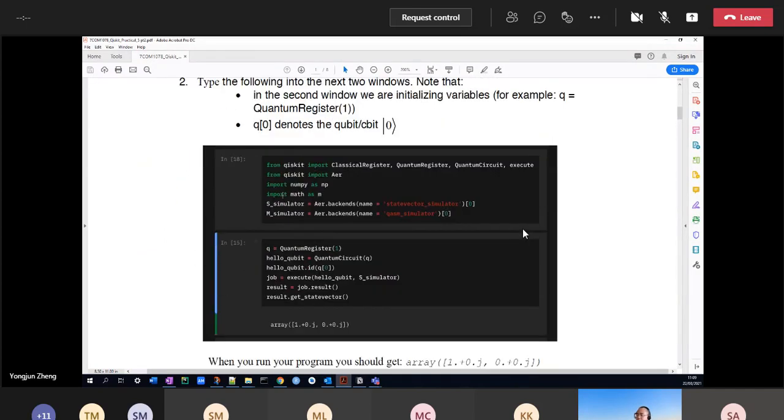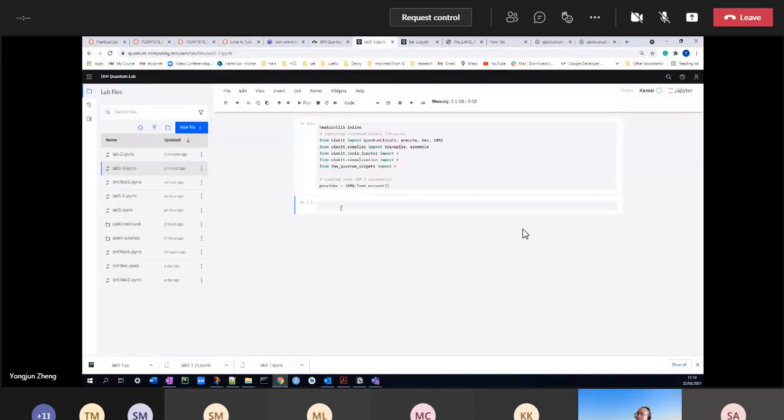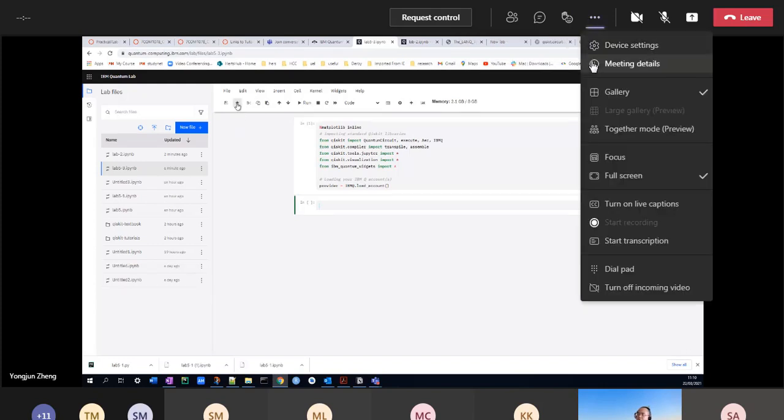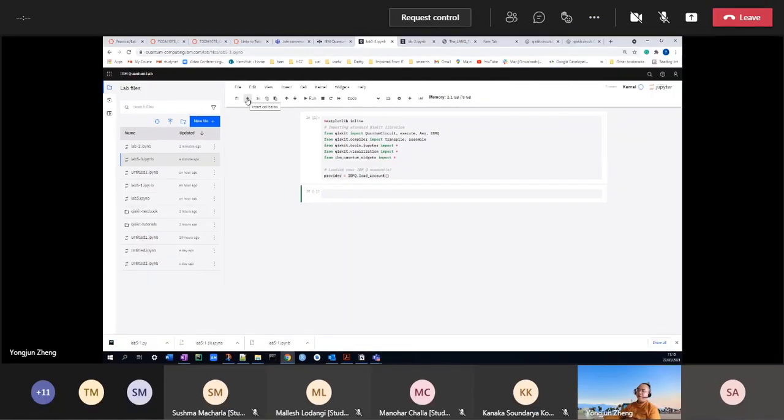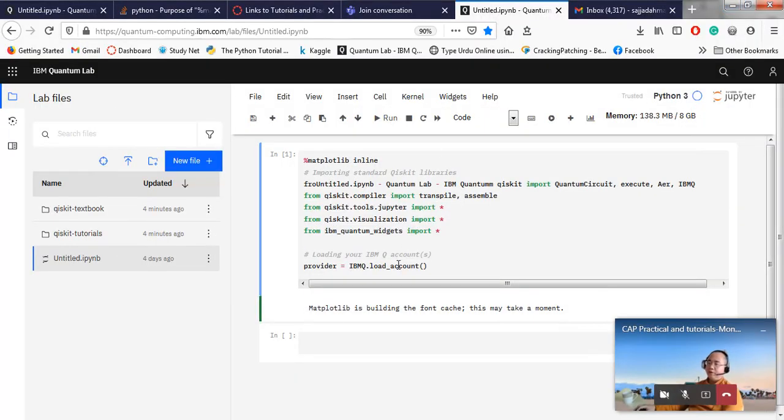I give you guys 5 minutes. 5 minutes to do what? To type these two codes into the two cells. In our coding, what do we call that? Don't worry, I can show you. You see, this is one cell. If you want one more, please go to here, click the, oh sorry, don't need to do that. The easy one: please click insert cell below, you see? Click the plus icon. You see, you have one more. So you have the two cells, you see?